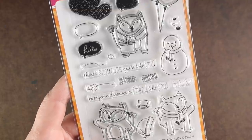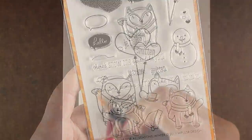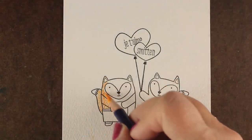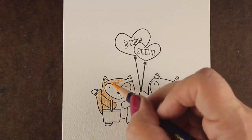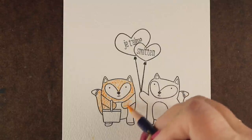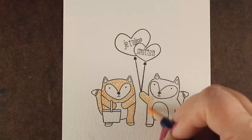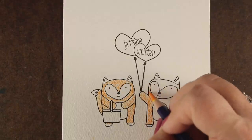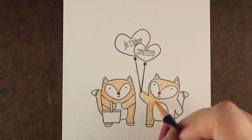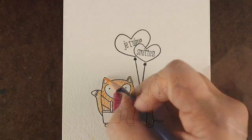These are some stamps from WPlus9, and even though it has a snowman in it, you can certainly use the snowman or the fox who has the scarf on, but I'm going to use just the foxes who are any-time-of-year foxes. I love stamp sets that we can keep out any time of year because you can have them around and make some Christmas cards once in a while. I always put all of my Christmas stamps away in the closet with the Christmas decorations, and then I don't have anything if I feel like getting ahead on my Christmas cards — so that's a bonus, right?